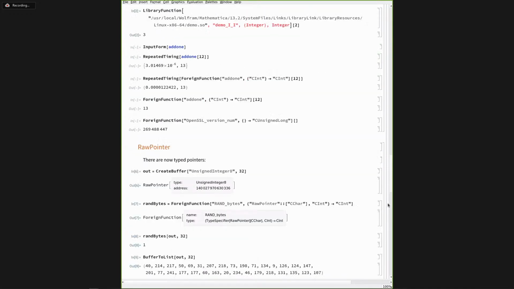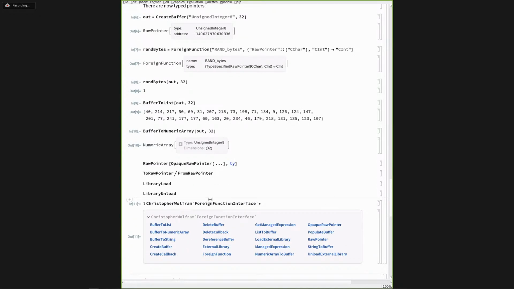Okay. All right. Would that distinction potentially be a reason to not have foreign function and library function auto load the library? Because if you imagine you have an explicit unload library call, but then you happen to have a subsequent call to library function that just silently reloads the library when you didn't want that to happen. Well, also you have no way to even have a pointer to the library to unload it if it was implicitly auto-provisioned.